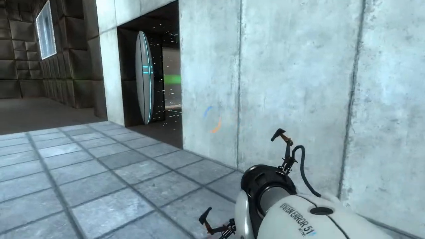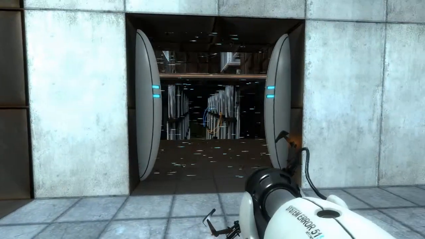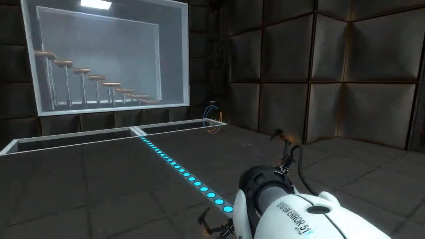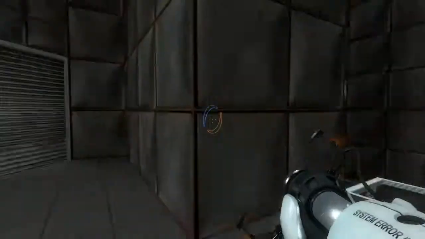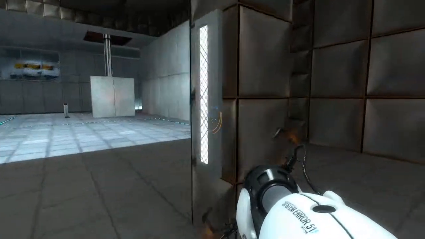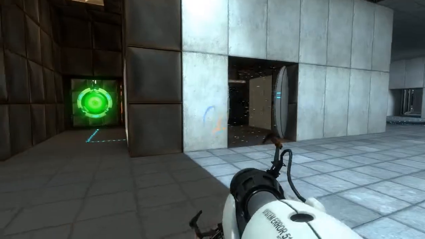I don't think there's a solution for this chamber because it's chamber 19 and that usually means that you're going into BTS areas, I would say. This is unusual. Wouldn't you say?